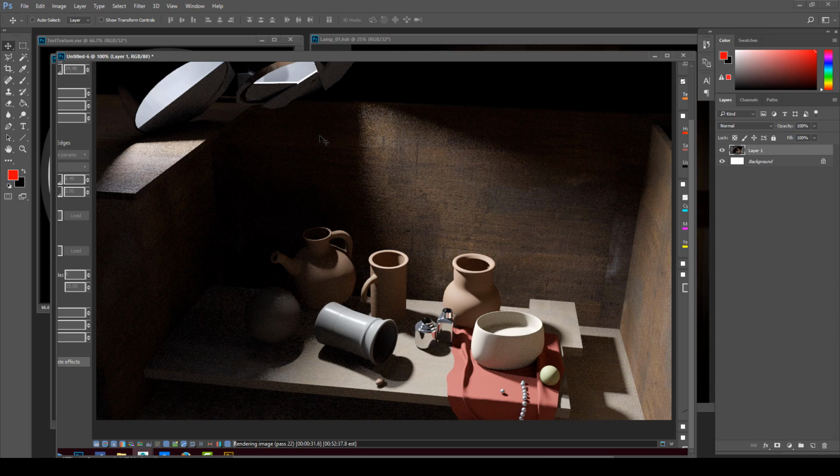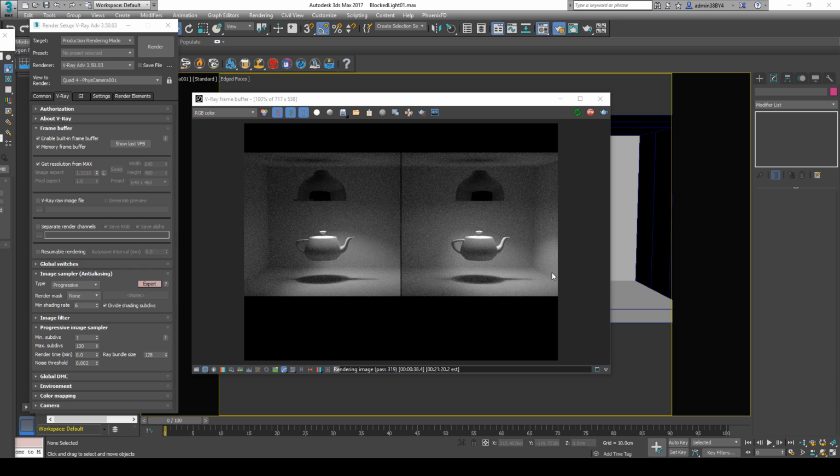So I'm going to go back into Max and demonstrate what this can do and how the version I implemented probably could have been improved if I had used a two-sided material to let some of the light through. So the test I'm running now is designed to see the difference between completely blocking the light off with a solid object like we've got on the left and a semi-translucent object like the V-Ray two-sided material on the right.